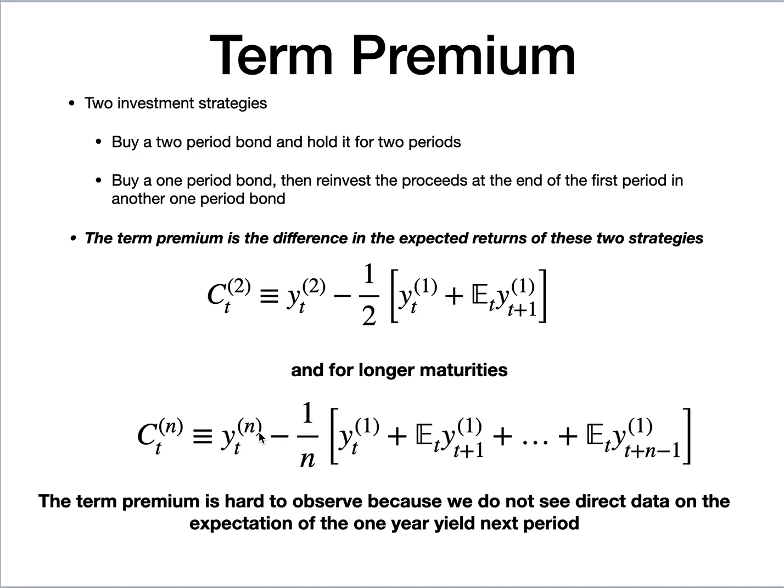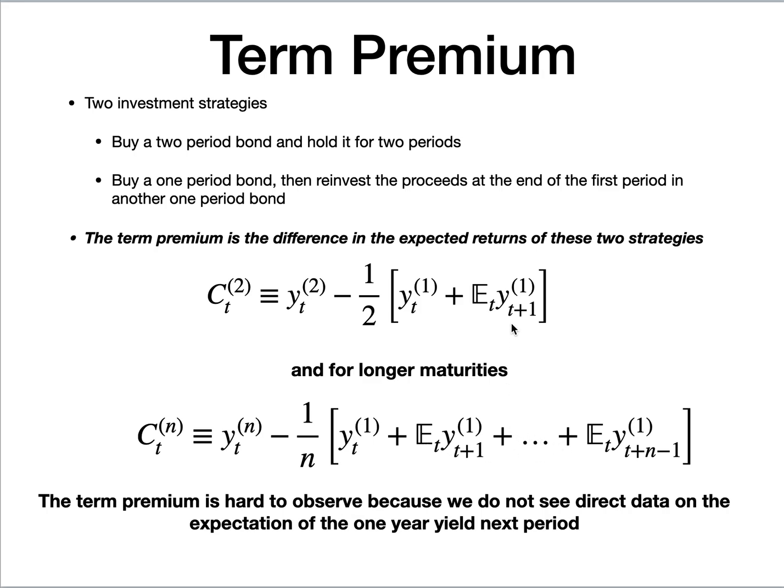Now, one thing to observe about the term premium is that this is not something we can directly measure in data. We do know this yield. We see it today, the yield on a longer term bond. We do know this number, the yield on a 1-period bond. What we don't know is what people expect the yield on the 1-period bond is going to be in the future. Similarly, this problem gets more difficult as we go further and further out in the future when we look at the term premium on longer term bonds. So we can't really directly measure this.